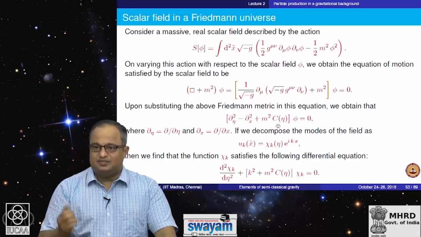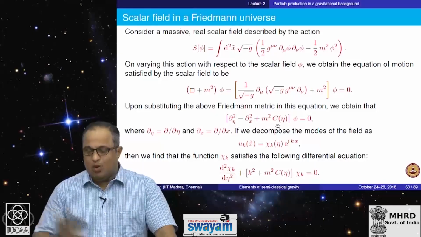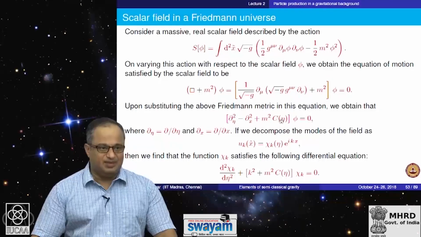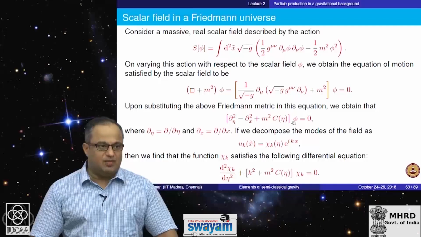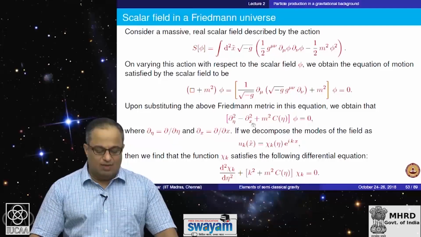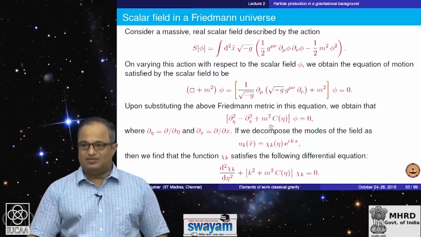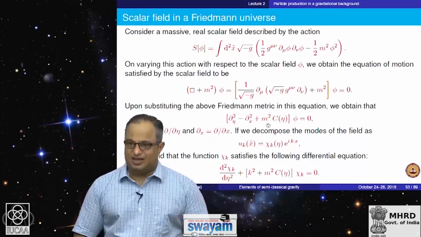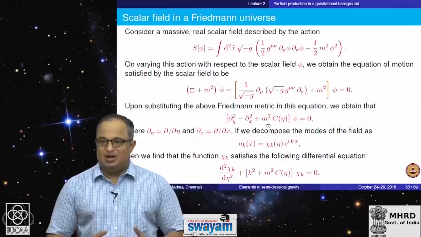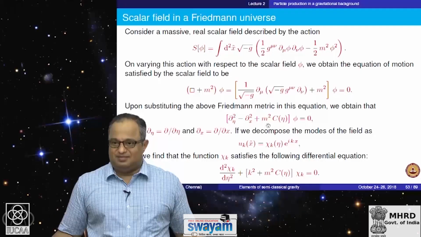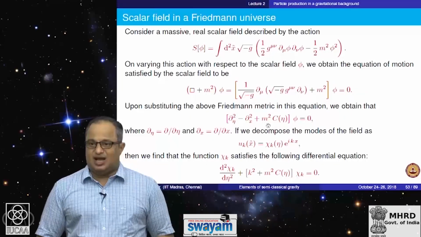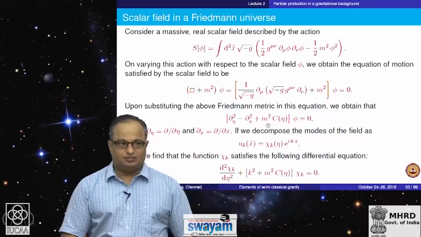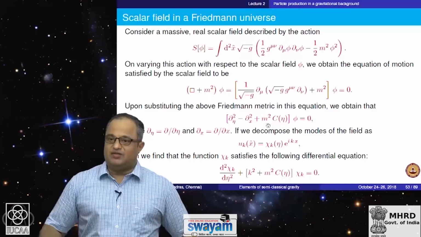I had mentioned that in 1 plus 1 dimensions, massless scalar fields are conformally invariant, and that is well illustrated by this example here. Notice if I just switch off the mass, if I set the mass equal to 0, I am left with the simple wave equation that I would have had in Minkowski spacetime. It is just that t and x are replaced by eta and x. In which case there will be no particle production at all. My mode will be e power minus i k eta, or minus i omega eta, and it will remain as it is if there is no mass. It will be a trivial behavior.